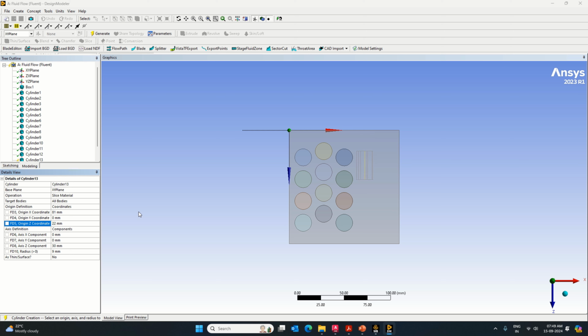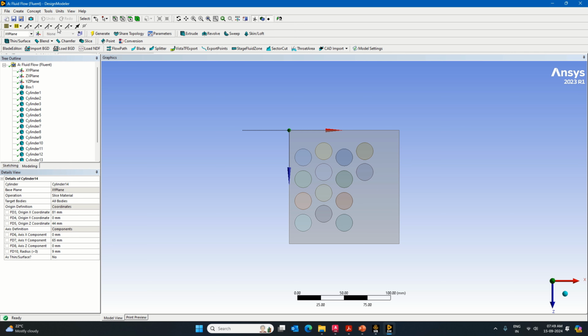One more time go to the primitive, let's say cylinder, instead of add metal make it slice metal, x component will be now 81, z component will be 44, this y component will be 65, and this will be equal to 0. So let's make it generate.